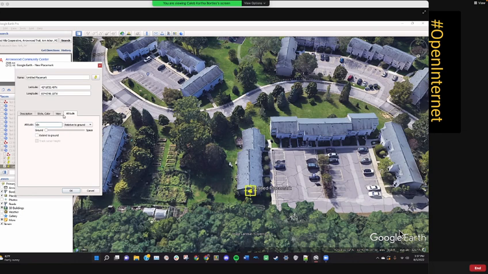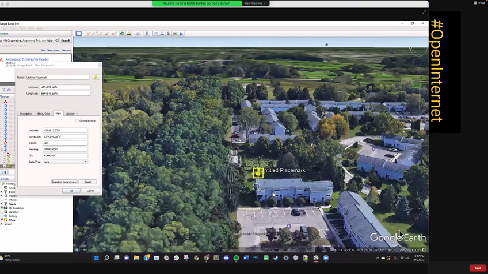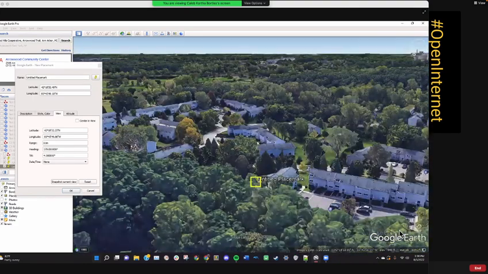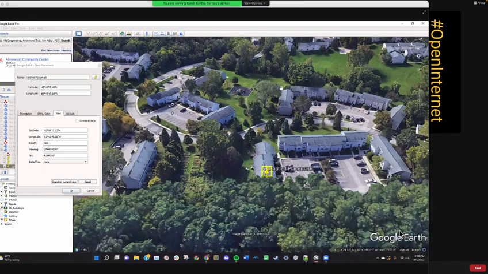So this looks to be, I think, about 8 meters high. Let's see. Let's change it, view it from the side. That seems fairly legit. There's a couple of trees in the way, but we'll see what happens.